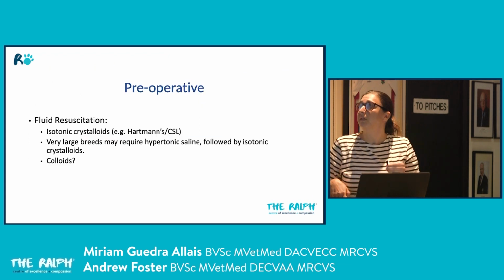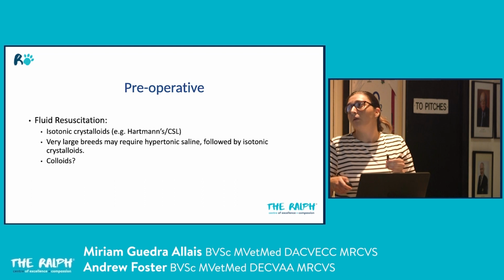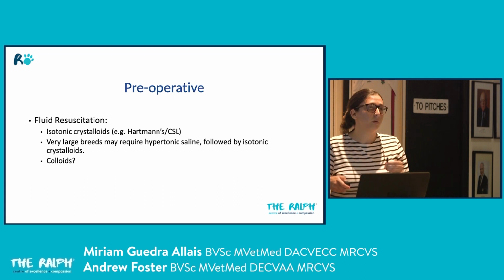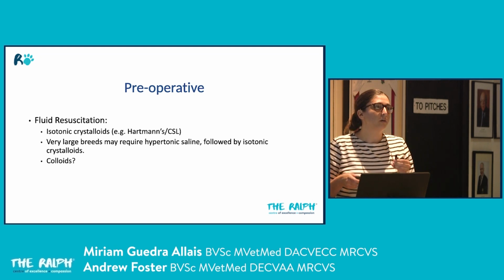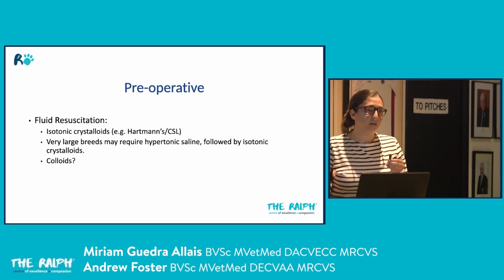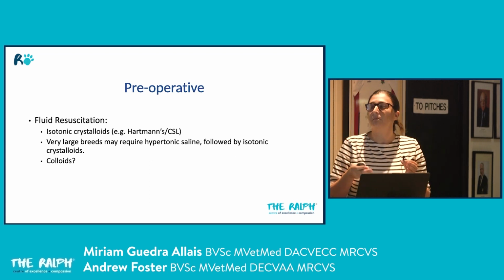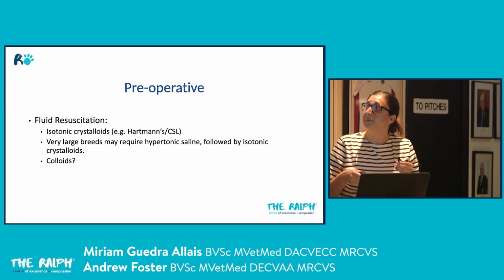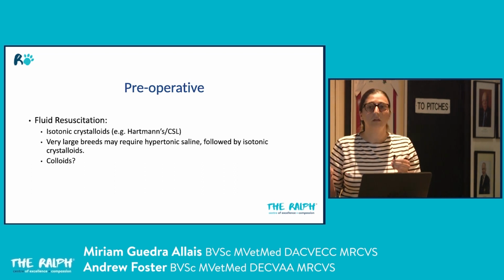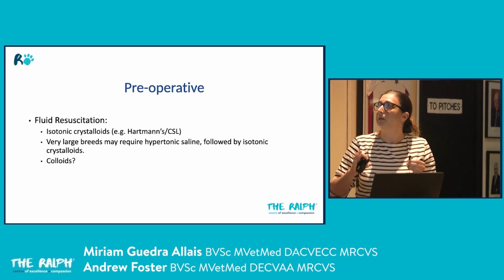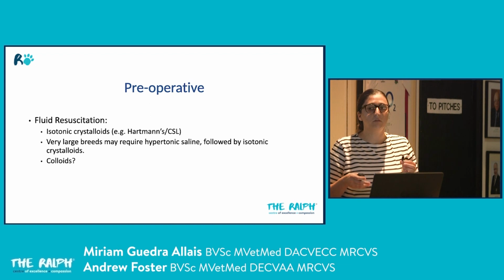In terms of fluid resuscitation, again, I always reach for my crystalloid first. I like my good old Hartmann. I try to avoid saline a bit more now, just because of the effect of chloride on the kidney. So a bag of Hartmann, give it like 10 to 15 ml per kilo. If it's a really, really big dog and you really struggle, you can reach for your hypertonic. I usually give between 3 to 5 ml per kilo as a bolus.